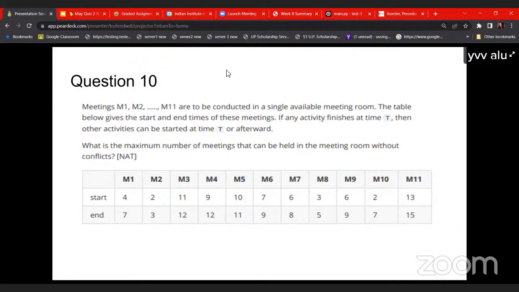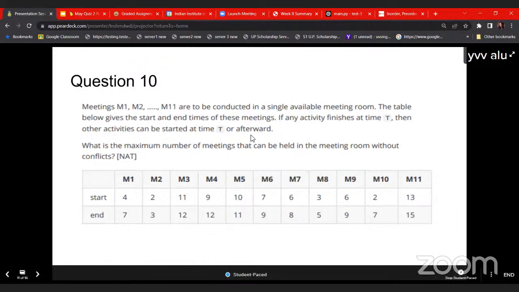So any activity can start at the completion time t or afterwards of the other activity.